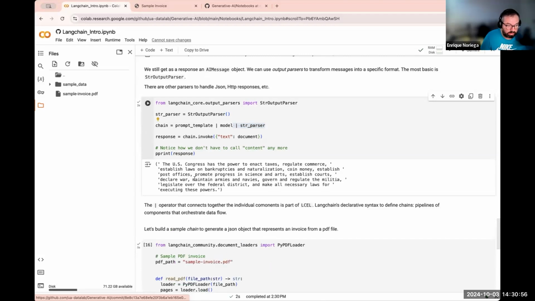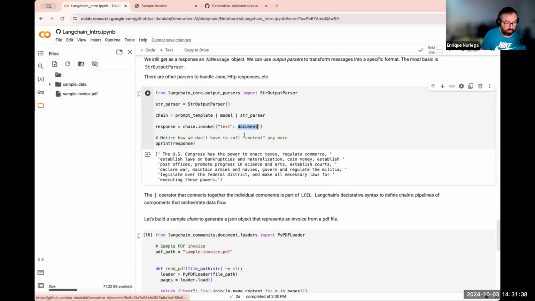So again, we get that summary of the Constitution, and you can see how we are starting to leverage LangChain constructs to build an application with multiple steps in a declarative way. So we define what the steps are, the data flow from the beginning. We specify what the inputs are. So the inputs should be just an object or a Python dictionary that has a field called text with whatever we want to pass as the input. And then we can collect the results without having to do any extra steps, as if it was done imperatively or in a low-level way.